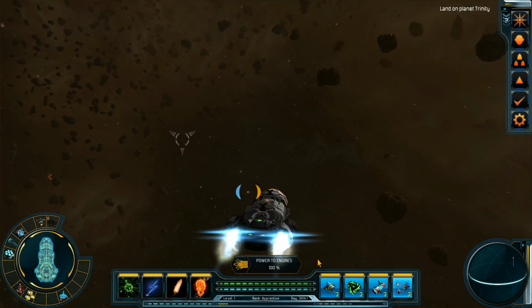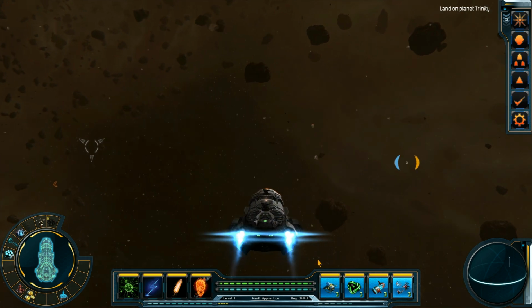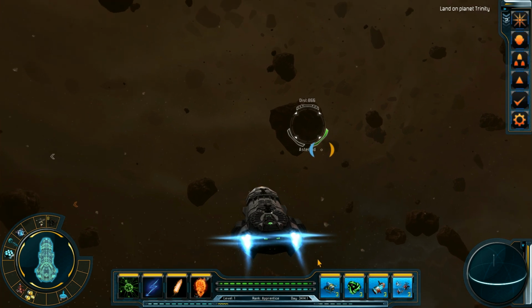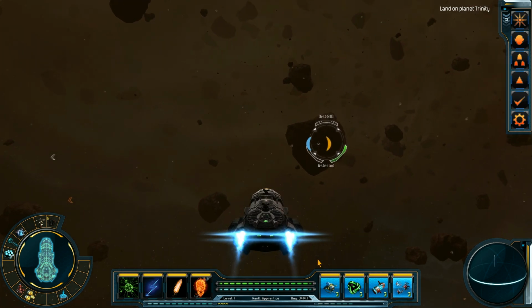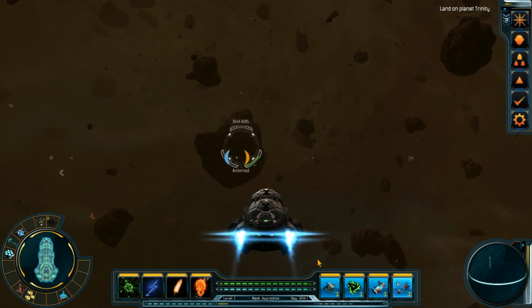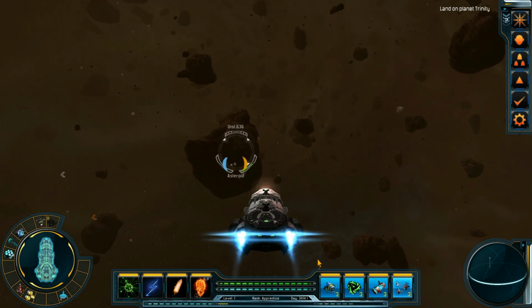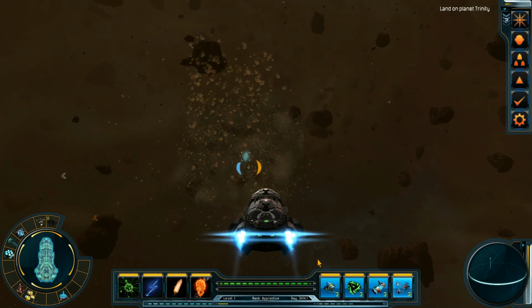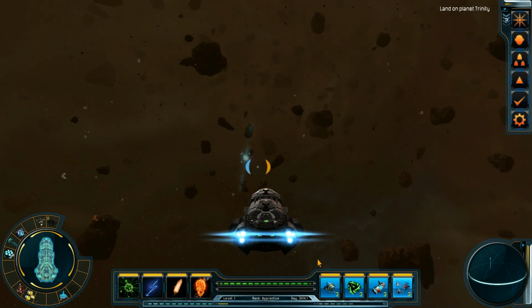Let me stop for a second. If you want to mine asteroids, you basically just target them and fire at will. So this is the cargo that it drops.